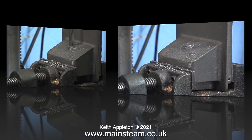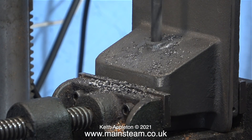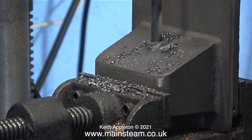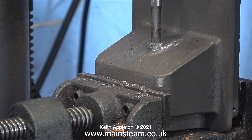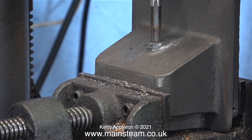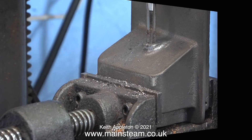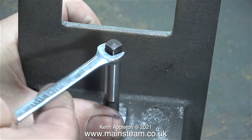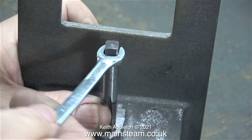Here I'm drilling the hole a little bit bigger — this is tapping size for 3/8 by 32 threads per inch. After I'd done that, without removing the part from the drilling machine, I started to thread the hole manually using a 3/8 by 32 threads per inch tap. Once the casting was partially threaded I removed it from the drilling machine and continued using a spanner. This is not very good practice at all — I just couldn't find a socket at the time that fitted on the end of the tap.